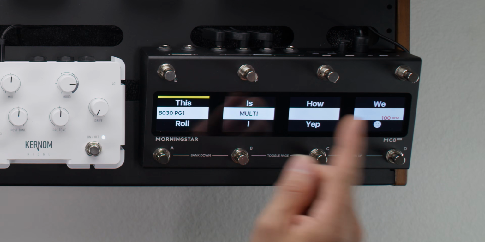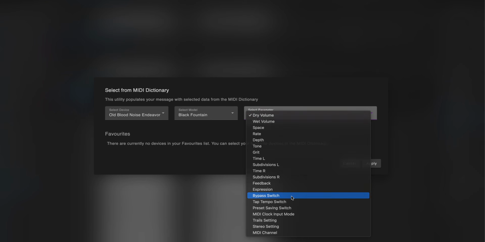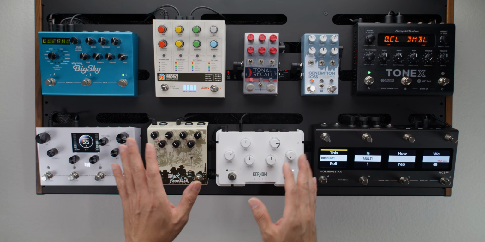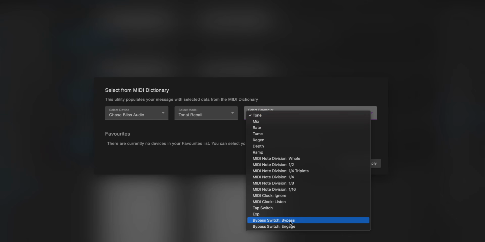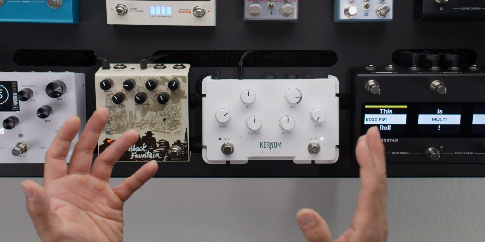This means for every preset, you need to add a bypass message for each of the pedals that you don't want to include. Say you have 8 pedals like we have here, and you only want 3 of them active for a particular preset. That's 5 MIDI messages added to your preset just to bypass the effects you want to exclude. It's a tiresome thing to do.